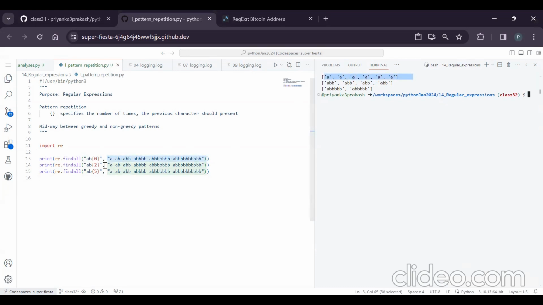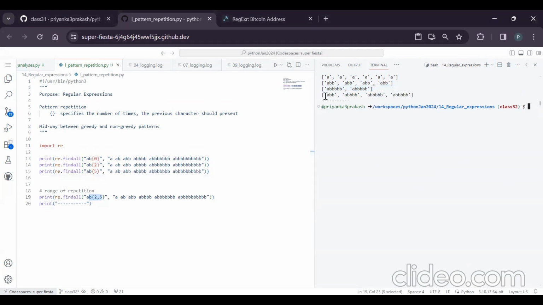Similarly, if I say A followed by B two times, B is coming two times, and wherever B occurs two times, you got it. If I say five times, whatever has five times, you got it. But what if you want some range of values, not just two or five? If I say 2, 5, it means minimum two times, maximum five times. So 2, 3, 4, 5, all these patterns you got.